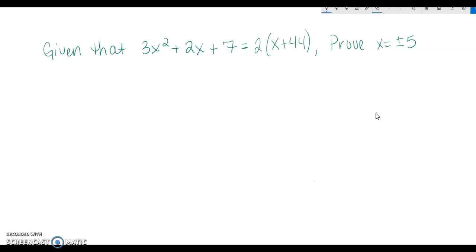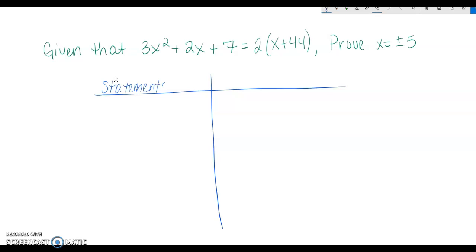So another type of problem that you might have is that you might have to see an equation worked out, and then you might have to show in the two-column proof that there's a certain solution to this equation. So we're going to say that we have these statements. And we're going to always use a two-column proof. This just helps us set up the statements and the reasons in a pretty organized manner.